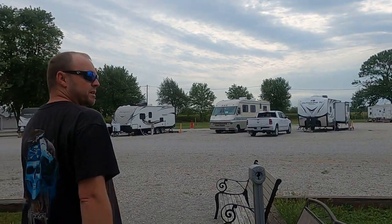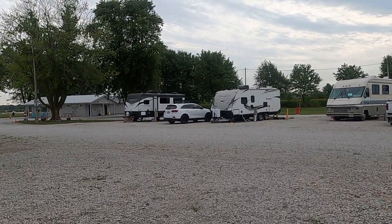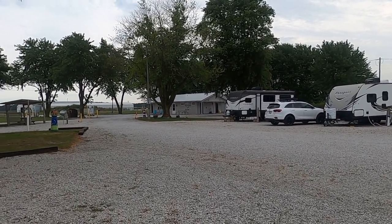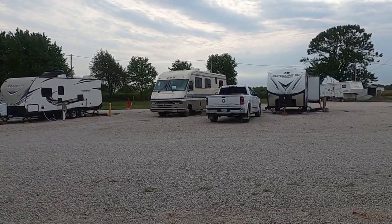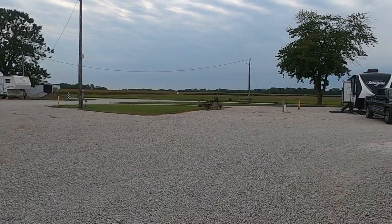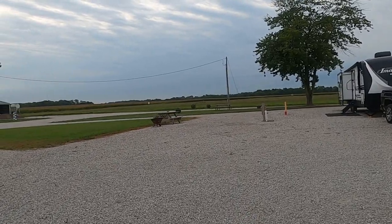If you have visitors, they have special parking right here for them — a separate parking lot, so you're not trying to push your RV through an entanglement of cars and vehicles, which we've done before. They also have facilities and a little bit of tent camping way over there. So all in all, there is nothing bad about this park at all. You can come over, stop for a night, or stop for a couple of days.